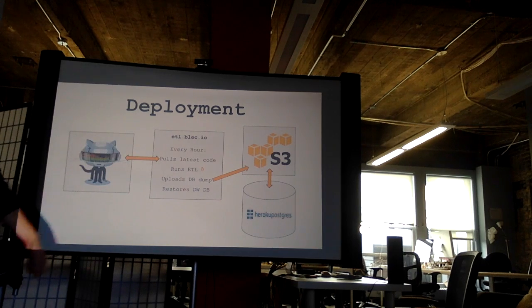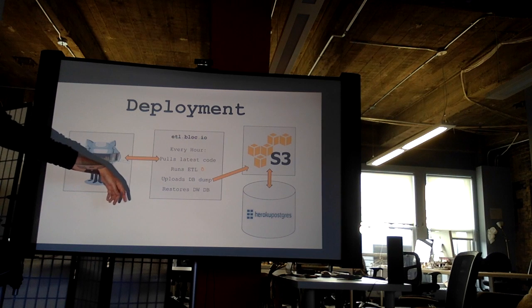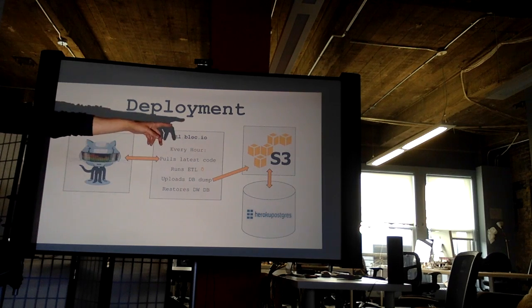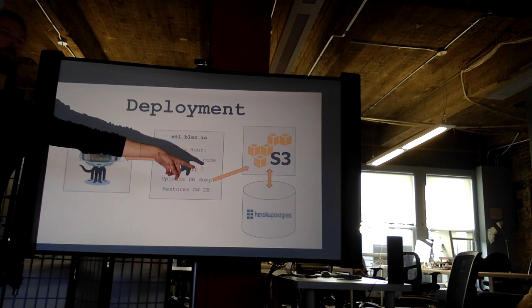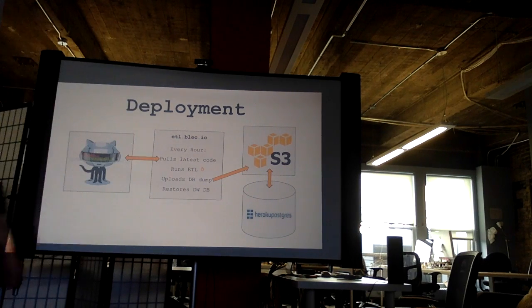It pulls the latest code, then runs the ETL, which spits everything out to a local database. When that's finished, it uploads the dump of that database to S3, and then triggers a restore on a Bloc Alpha app, which is just another instance of Heroku Postgres.